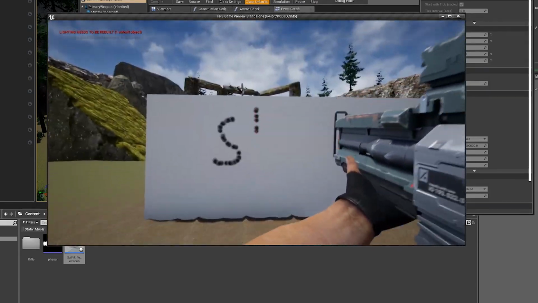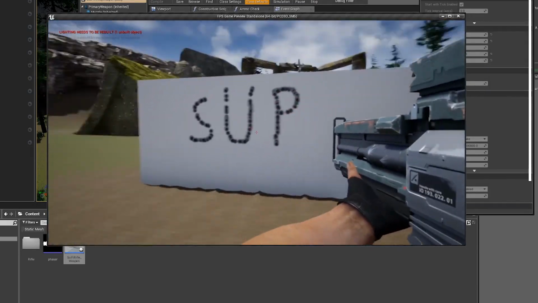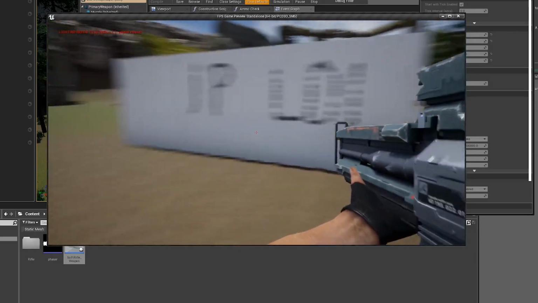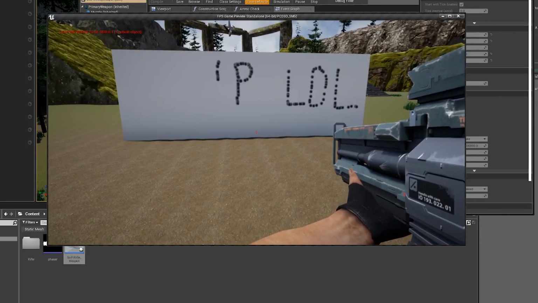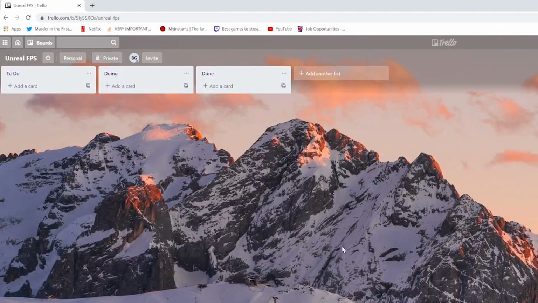In the last video, we saw a sneak peek of the first person shooter I'm building in Unreal. I have changed a few things since I recorded that, but today we'll be doing some more. The first thing we need to do is plan out what we're going to do today. So we load up good old trusty Trello and we make a new list.